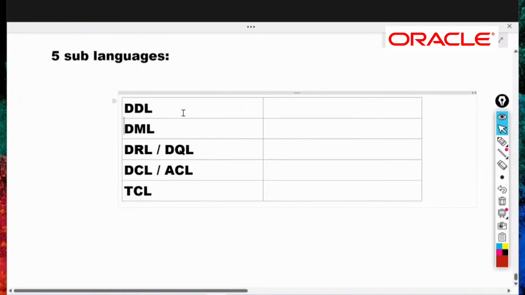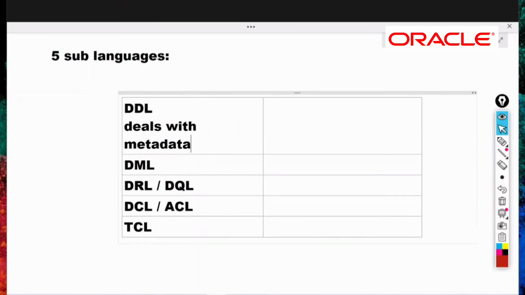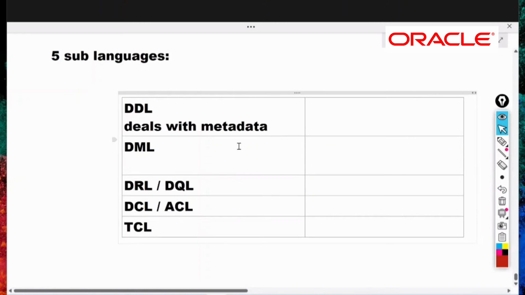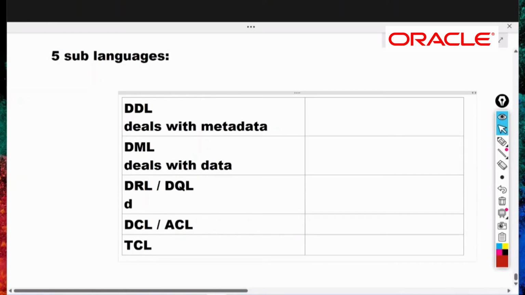So DDL stands for data definition language. It deals with metadata. Next, DML stands for data manipulation language. It deals with the data. Next, DRL deals with data retrievals.